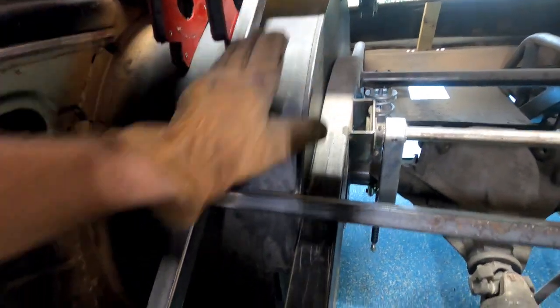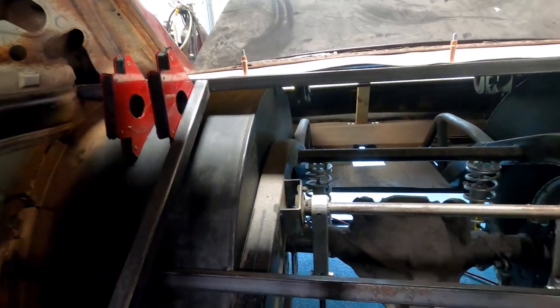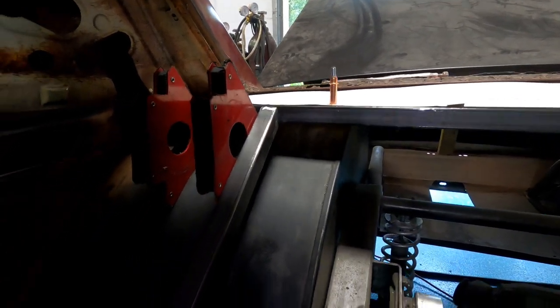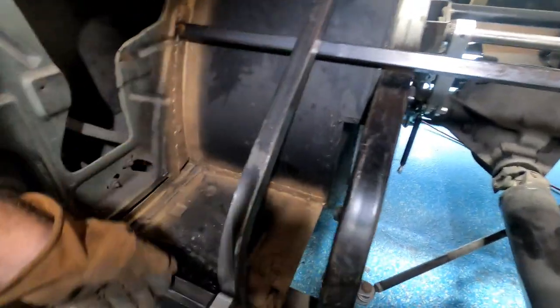That's fitting good. I want the sheet metal to run up to that. I may bend the lip that way on top, and then I don't know. I'm not sure yet. I'm just working on this part, but I do have to keep in mind I'm going to fit my sheet metal. Now, I've made this one to fit here, but it's not going here. It's probably going to go here. One's going to go here, and then so on. So, again, this is a good start, good template.